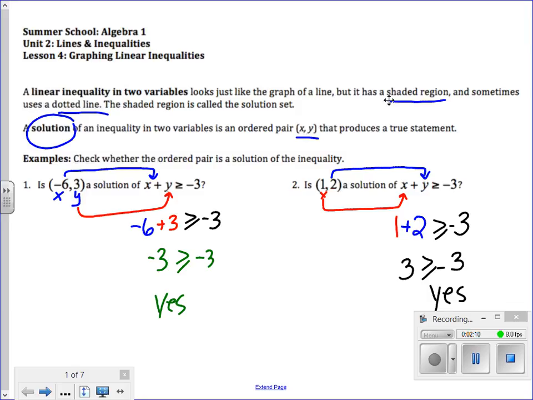Now, you might be wondering why we're going to do that. In this unit, we're just going to be graphing inequalities. It's kind of a theoretical thing. We're just going to look at graphs. In the last unit of this course, Unit 7, we're going to do applications and word problems. So you're going to see why it's really important that we know what a solution is to an inequality.